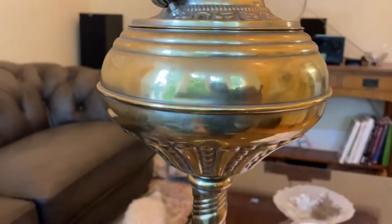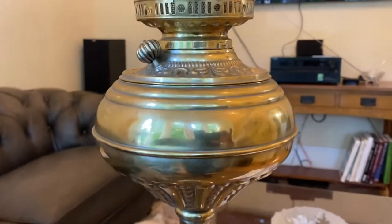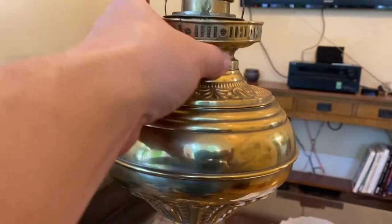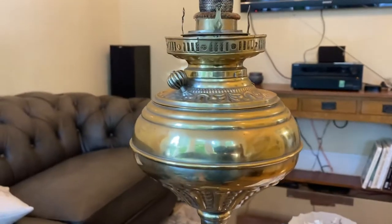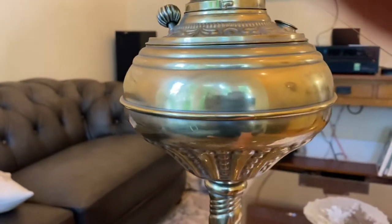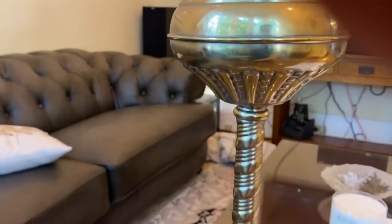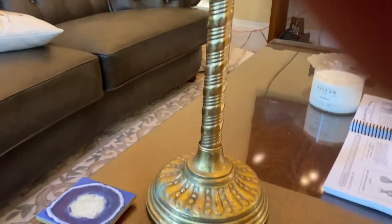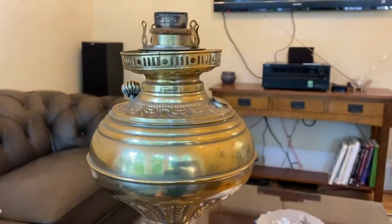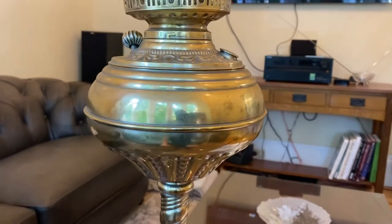It's got a little split on it. This lamp would have originally been nickel plate — it's been stripped. The actual font comes out; it's hard to pull out, I need two hands, but it's still got the nickel on it. This lamp is in fair condition. It's got a lot of little dents and it's had a hard life, but it's all there — it's complete. It needs a little bit of TLC and straightening, but there's no reason why this lamp can't work.